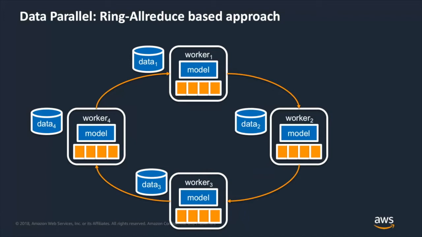And the advantage of the Ring-Allreduce based approach is that the communication between workers is not dependent on the number of workers. You could have n workers, however, at the same time, the communication only contains 2 pieces of the data. It depends on how you partition the gradients, but it's independent of the number of workers you have. So this way, you can scale very well as you increase the number of workers. I think it's like a derivative of MapReduce, only with an average operation. Yeah, it's all reduce for the average operation.